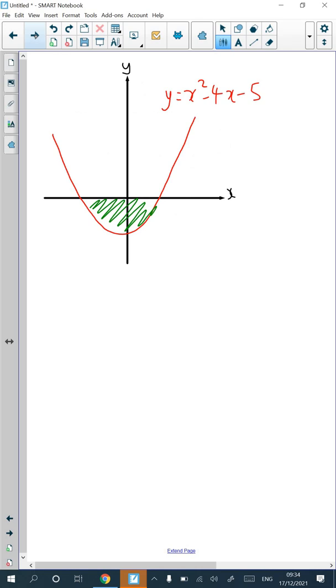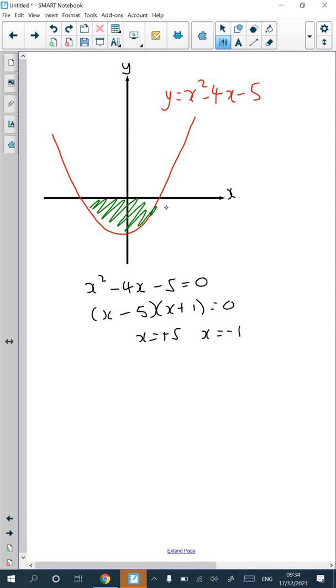And this is slightly different because it hasn't given you the limits. So the first thing I'm going to do is find where this curve crosses the x-axis. And obviously it crosses the x-axis when y is 0. If it says find, just put it in your calculator. If not, show how you're getting it. So you're getting, not -5, you're getting +5 and -1. So 5 and -1.